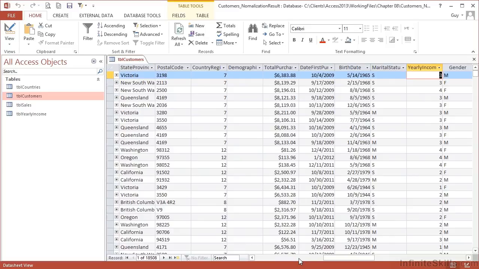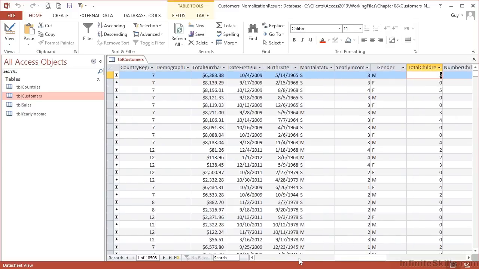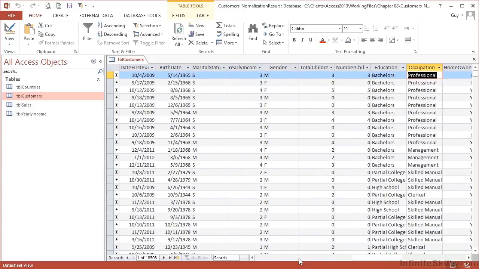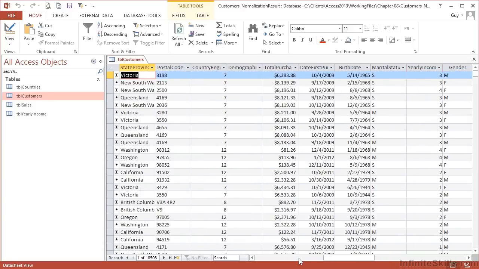I hit some columns that are just full of numbers, such as the country region. I need to know the code. The yearly income is a code. I need to know the code. And at some point, if we normalize properly our education and occupation columns, those two will just be codes. Now, when you're in a table, it's a bit annoying to then have to go open the other table to find out what the code means, or to go look in the other table to find out what code to put. A way around that is to use the lookups within your table structure.